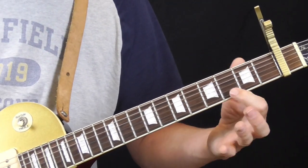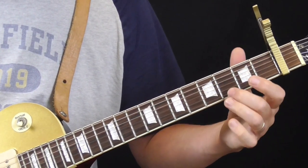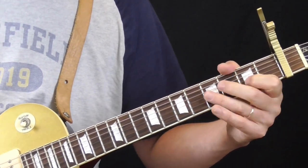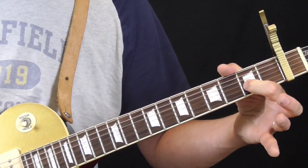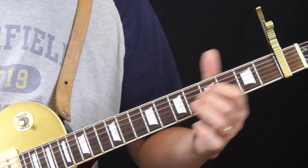And I think the easiest way to play this lick is to take your first finger. You could do it with your second and first finger, like a pull-off. I think it's easier to just slide the first finger. You can mess around with it. I have no idea how Guitar Slim played this. There is no film of Guitar Slim playing anything.